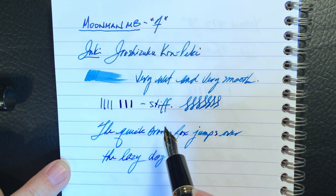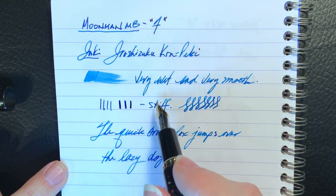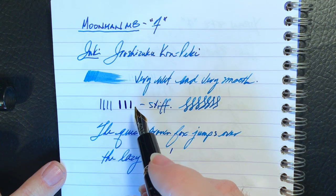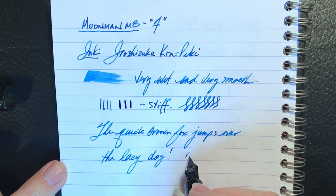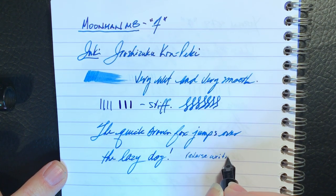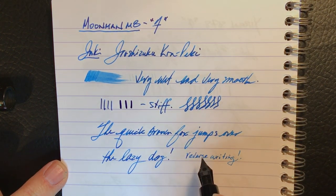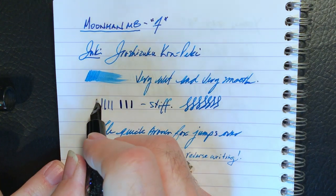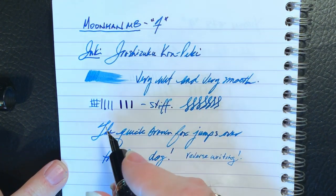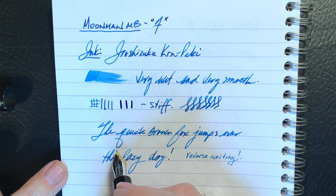This is just a beautiful writer. You probably can't see this, but I'm getting a lot of sheen and a lot of shading out of this ink. It's one of the things I love about this Rohshizuku Konpeki. And some reverse writing. Actually works very nicely. It's not that scratchy at all. I'm getting a very thin line. So you're getting more line variation out of the reverse than we are out of trying to put some pressure on it.